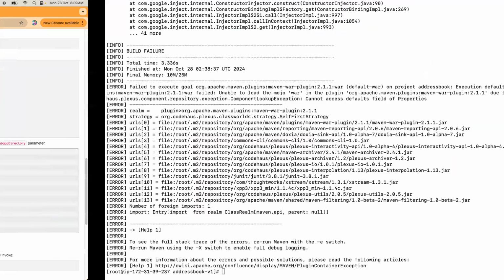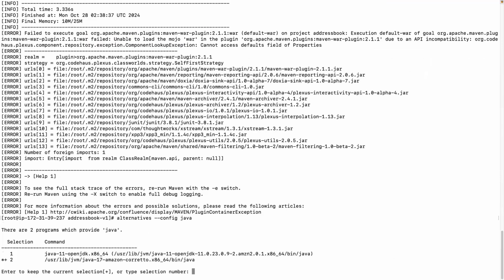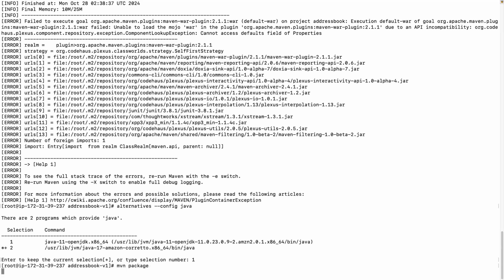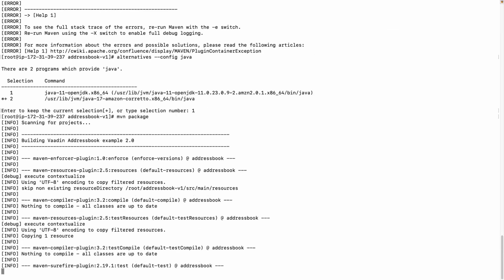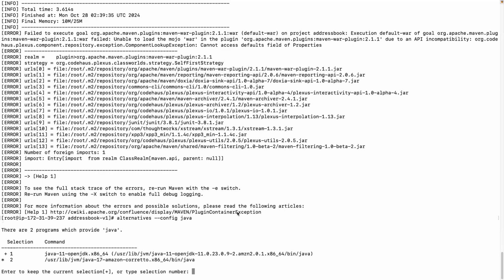Anyway, we'll update the Java. Okay, Java versions, alternatives. Java 11, Java 17 were there. Let me try with Java 11. I made the default selection as 1 so that it should be used. Still error. We'll do one thing. Java 11 should be working is what I'm thinking. I could set Java home with this so that it will use this Java. I should copy the path from here till bin.